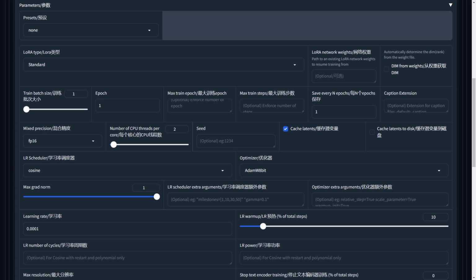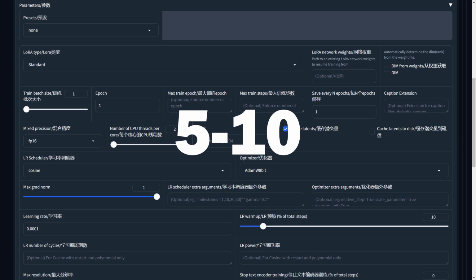We can compare LoRA training to baking bread. If epoch is set too high, it will cause overfitting. That is to say, the bread will be burnt. But it's okay to set it higher because we have 10 versions. If the 10th version is overfitted, then maybe the previous version is not overfitted. If epoch is set too low, there are fewer versions to choose from. So I think 5 to 10 is a good range.